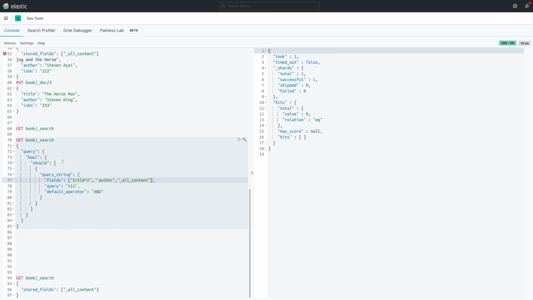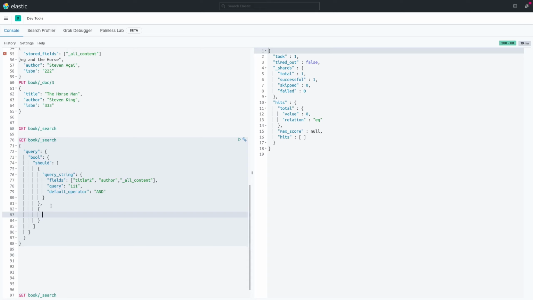Okay, and as you can see here, we have an array, so I can provide multiple other queries here. And in this case, I want to have a match query that operates on the ISBN field. And this will have a query, which, of course, this query parameter in the end will always be the same, whatever the user inputs. So I will just manually duplicate it. Of course, in your app, that would be filled by the application. And here I'm gonna apply a boost, and a rather strong one.